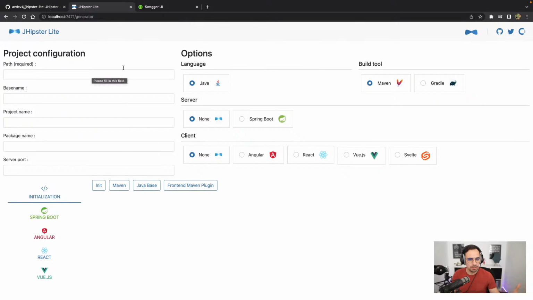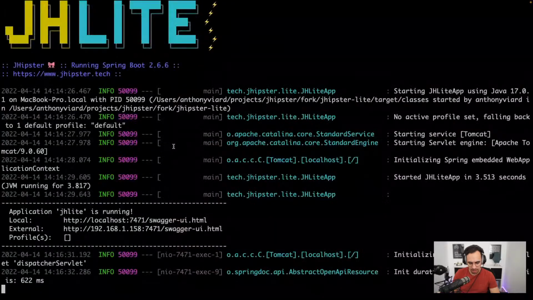So the first thing, in the UI, let's try to discover everything. What you have here is the project configuration. Basically, it's the metadata you need to define to make the generation work, or to start generating things. It should be the first step you follow to make it work. The first thing is the path where you want your application to be generated. That means, let's say, I will open a new one.